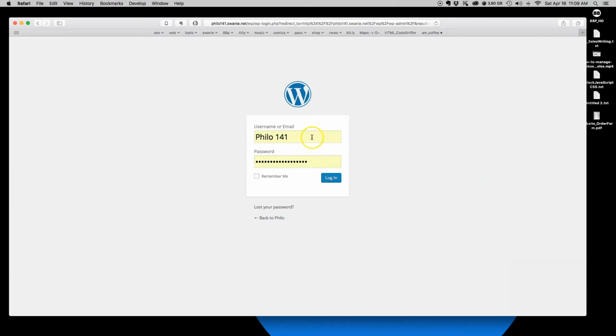So let's go ahead and go in. I've set this up for the Philo site, and I've got my own password that I've already put in here. If you want to put Remember Me in here, that's fine. What it does is it remembers your password the next time you come. Some browser software is going to allow that, some won't. It just kind of depends. If you ever lose your password, this link here will let you reset it. It'll send an email to the email we used to set up your WordPress site. Alright, so let's go ahead and log in.